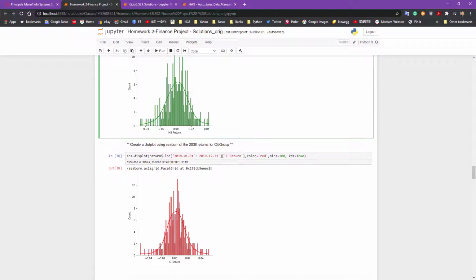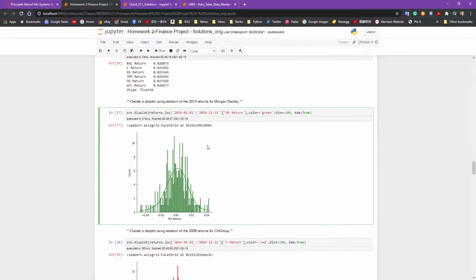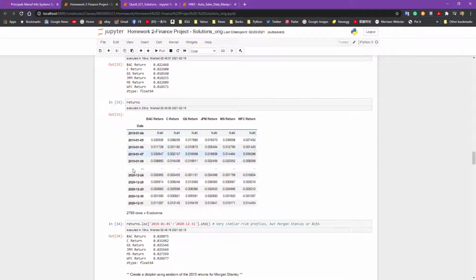Same thing for Citigroup between January 1st, 2019 and December 31st, 2019. The format I'm using is consistent with the index format as well. So if you have a different format of index, they can still handle it.